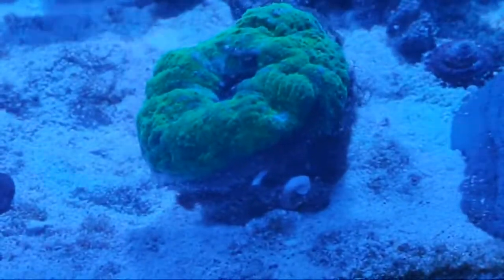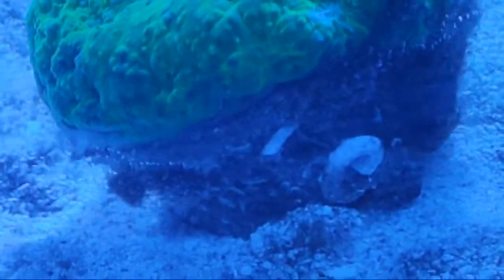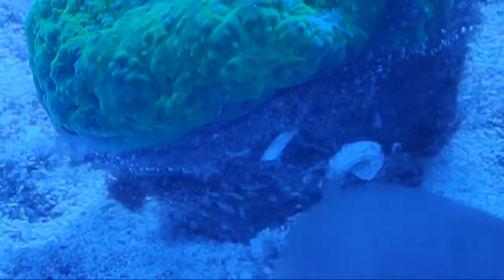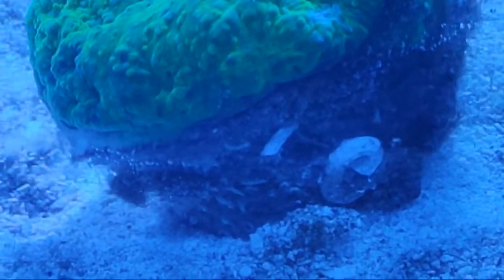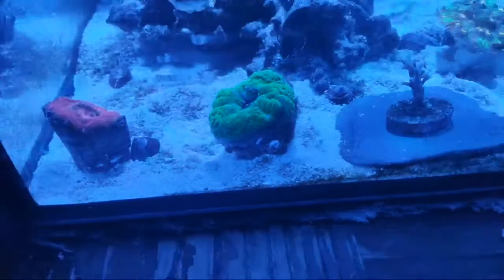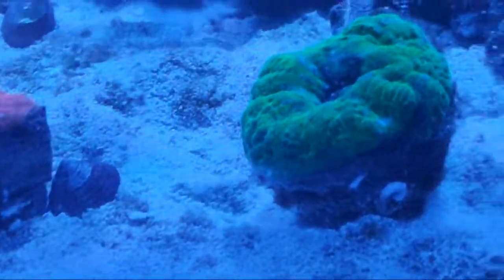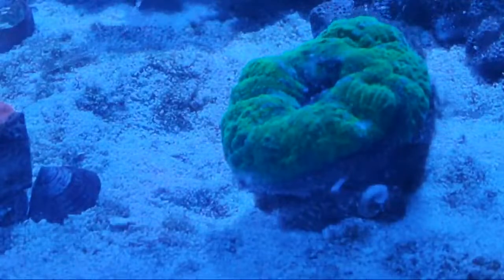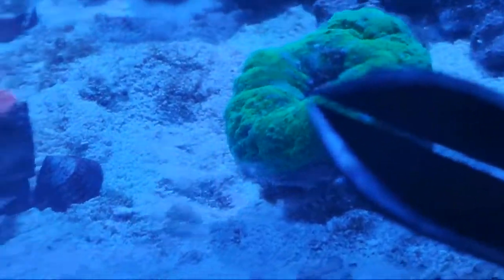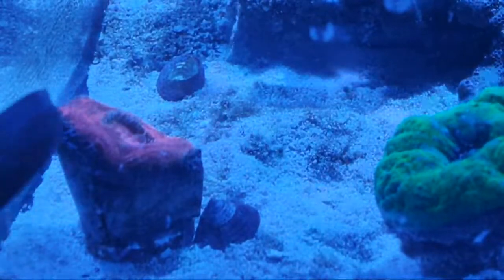Let me get a close up of this one. Yeah, I'm going to give them a little bit of time, but you'll see these little tubes come out with little feathers on them. I was going to take them off because I thought they were vermetid snails, but then I thought I'll just keep them on there. But you see the tentacles are already coming out. See, these are feeding tentacles right in the center. Hold up. See the feeding tentacles? Just give it a little bit of time, and then you can start seeing them come out. Oh, like this guy. The red one's already starting to come out.